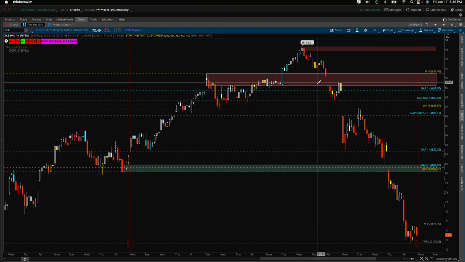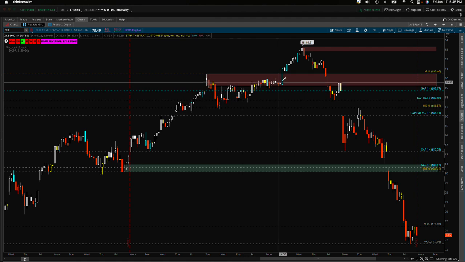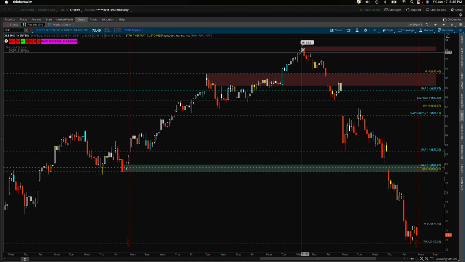So this is actually a gap, so we don't need to put a demand zone here. We get through supply, hit the next supply, reject it. This was our trade right here, $92 down to 72.6. So that was a pretty nice week if you had puts on XLE.